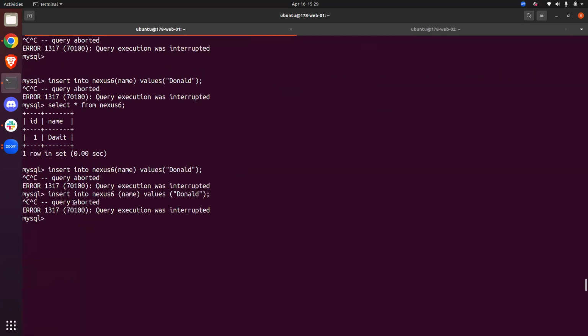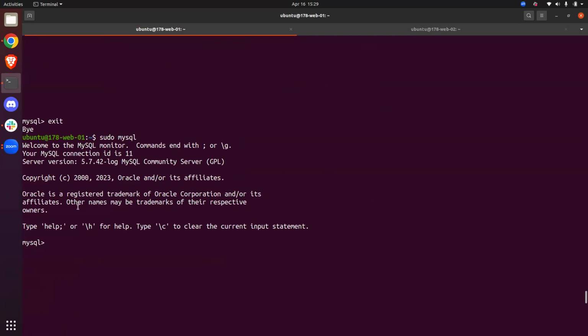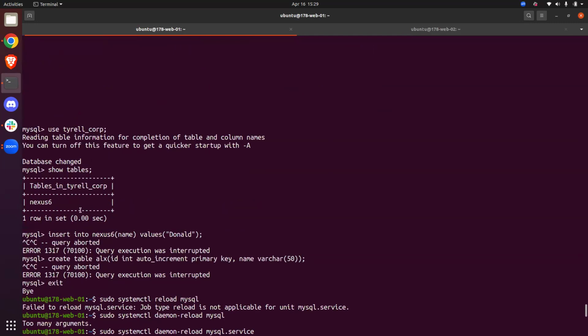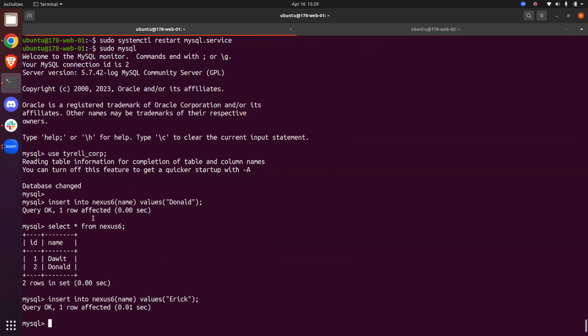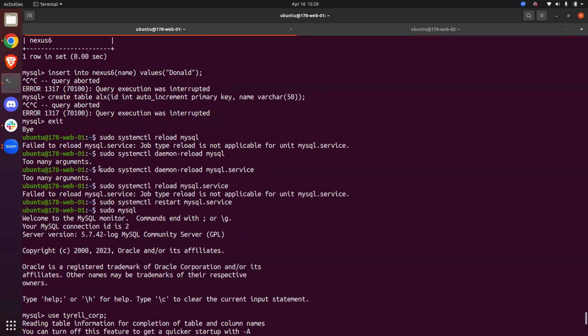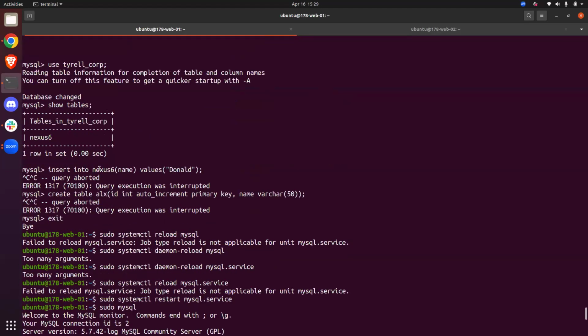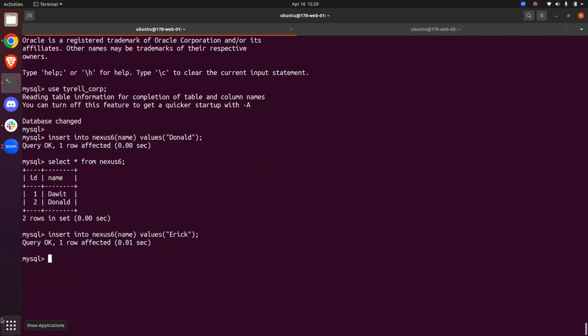Say, for instance, need to create some table. Otherwise, we'll just have to create the table ourselves. So let's create a table in web 01. So create table Alex.